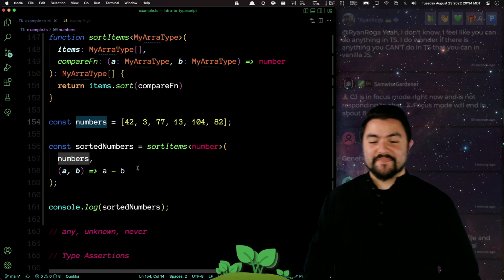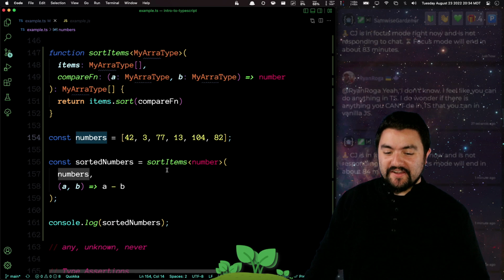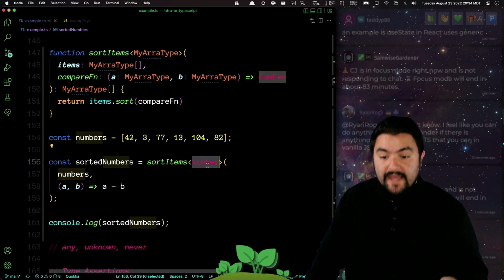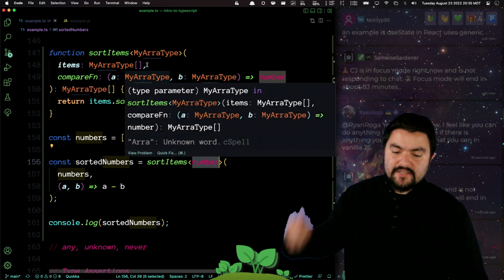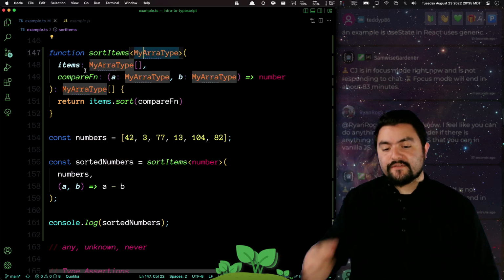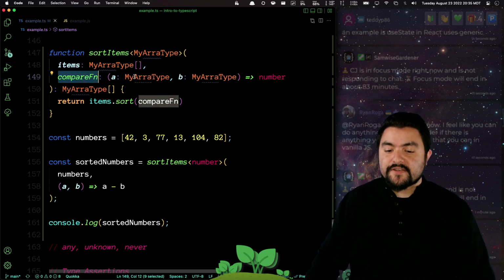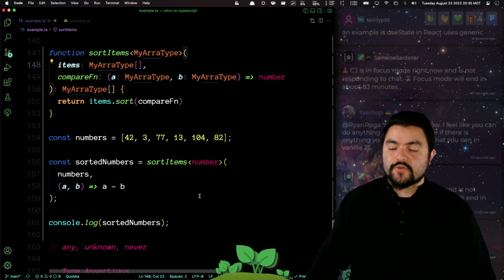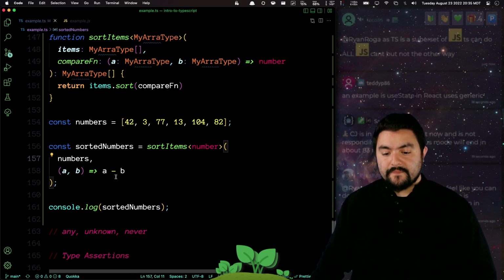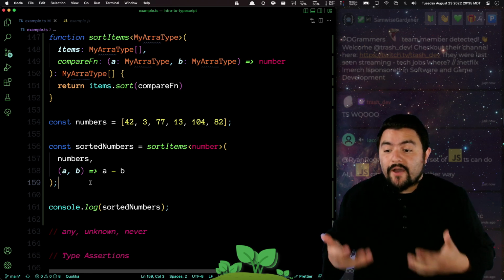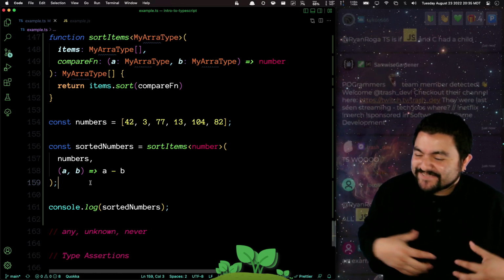Cool. So again, to reiterate what just happened there, I basically call my function. I pass in the type that I'm expecting the other things to be, and then you can think of it like that type argument kind of flows down. So now items must be an array of that type, and the comparison function must be a function that takes in 2 arguments of that type. Yeah, and so in a second when we show the React example, we'll show how they're using that behind the scenes.